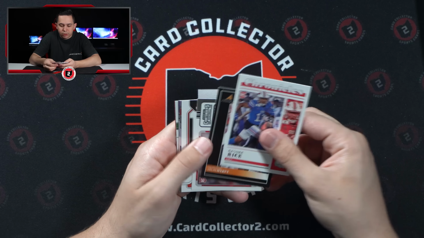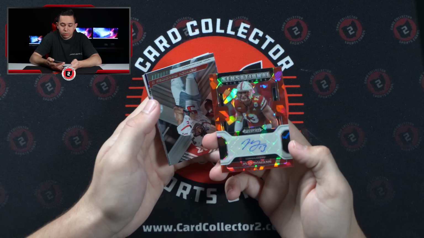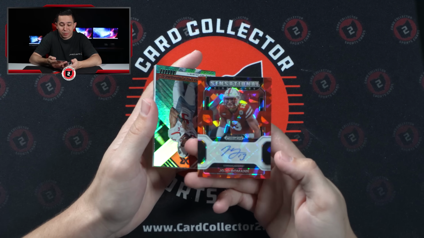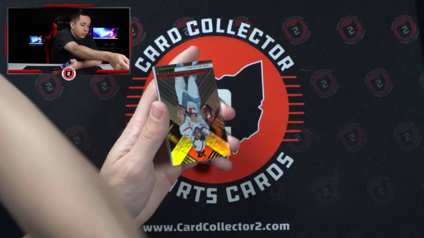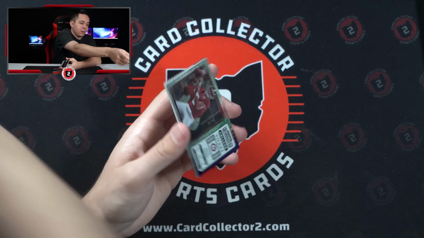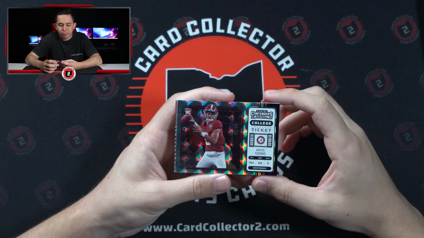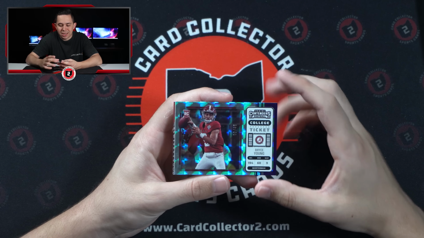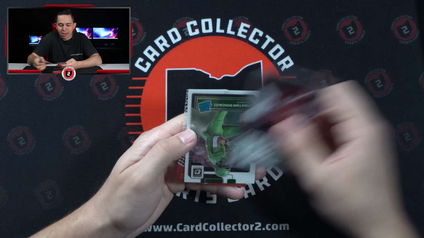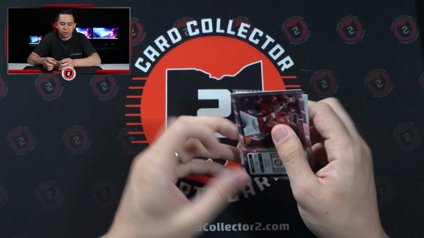Jalen Hyatt, Jalen Carter, JoJo Dumont. Red Ice, kind of a cool little color match, but I don't know anything about JoJo there. Patty Mahomes. Not bad. That is solid. Definitely better than the Jalen Hyatt we pulled in the first box. 1 of 49, Bryce Young, purple rookie ticket. Definitely love that. Christian Gonzalez, Patriots first rounder, and then Jalen Carter.